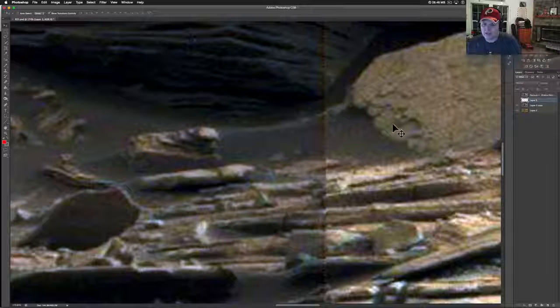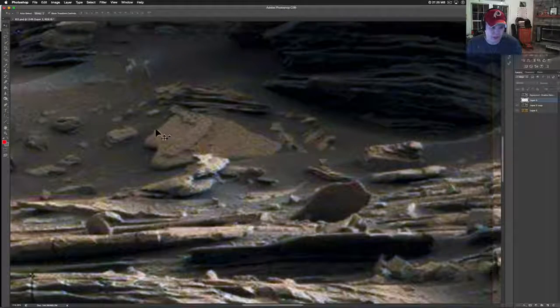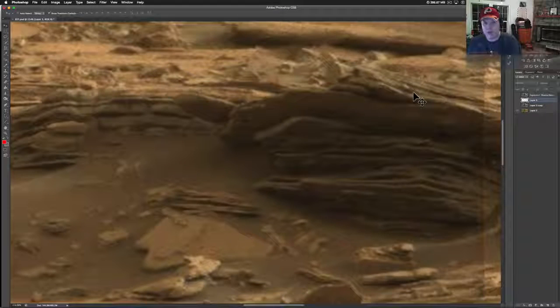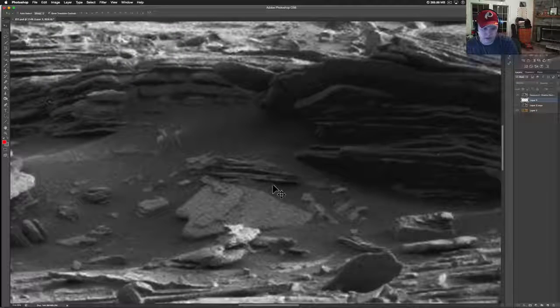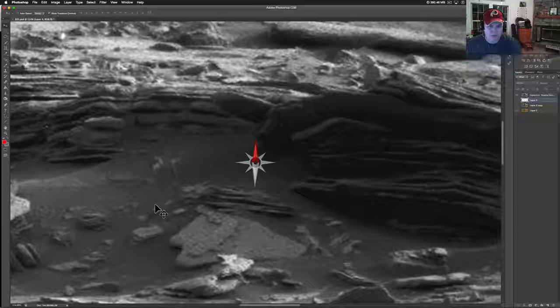Check this out right here before I flip over to the other one. I thought this rock was interesting — as it went into the mud or whatever this is, it has this cutout into it, and over here has a little bit of it too, and it just steps down. I thought that was odd, so it caught my eye. It's there in the black and white too, so it's not just an illusion from the color. Look all the way back — I lost some of the detail when I combined the images. See how they come down together — it comes up perfectly, and up here there's another little layer almost like slag that just melted down.